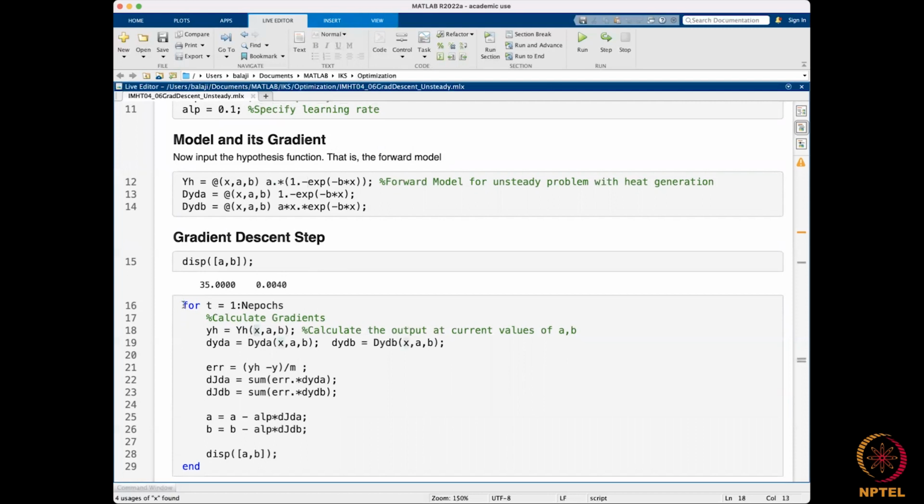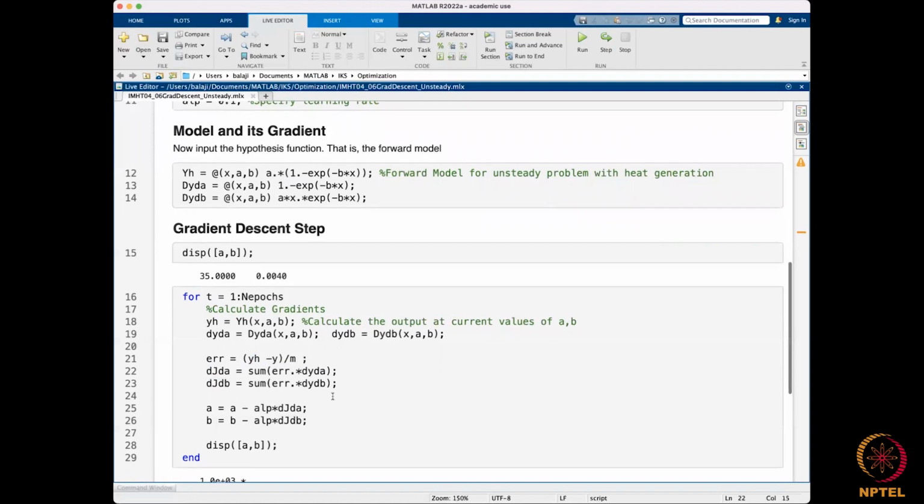Now, here is what happens when we start doing gradient descent. Notice the final step; this is the most important step to notice. A is a minus alpha times dj dA, and b is b minus alpha times dj dB. And we actually calculate what dj dA and dj dB are. I have called this term the error term because it's the gap between what our model predicts and the value of y. So we have the summation of yh minus y times dy dA and yh minus y times dy dB. This is simply programmed in, and we can experiment with various values of alpha.